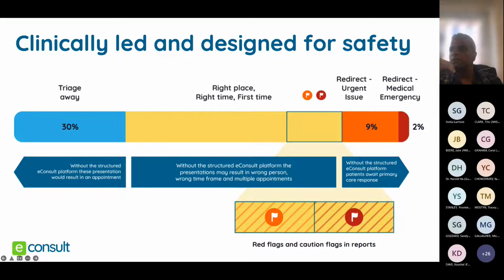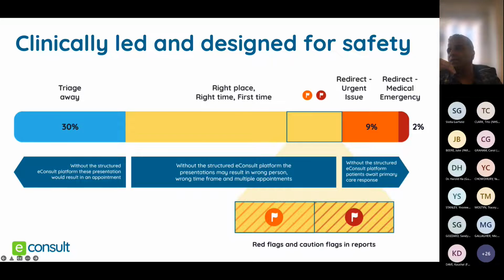And then beyond that, we look at presentations that are unsuitable. About 9% of patients who present may be unsuitable. We don't have enough information from the patient to make that determining decision. So what we say is, okay, look, we think you need something more or quicker as a response from your practice or from a healthcare professional. So we direct the patient to either call the practice or call 111.